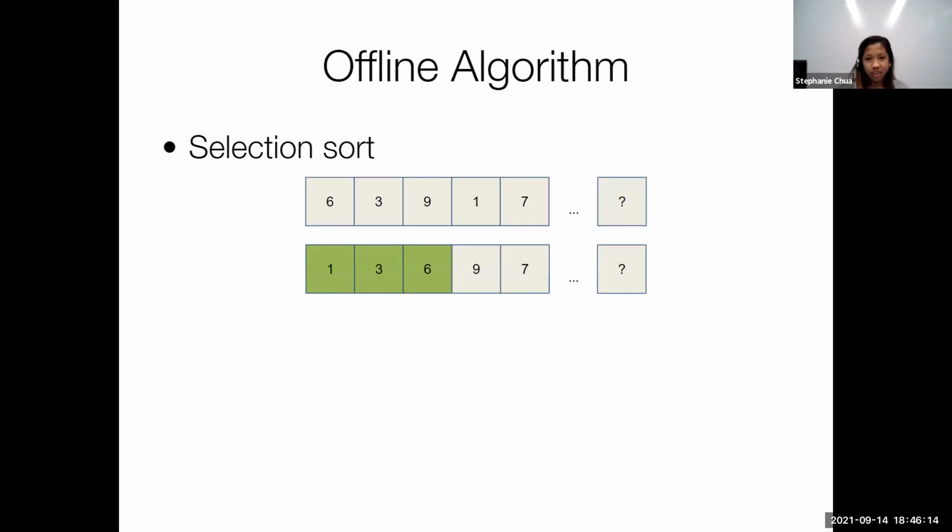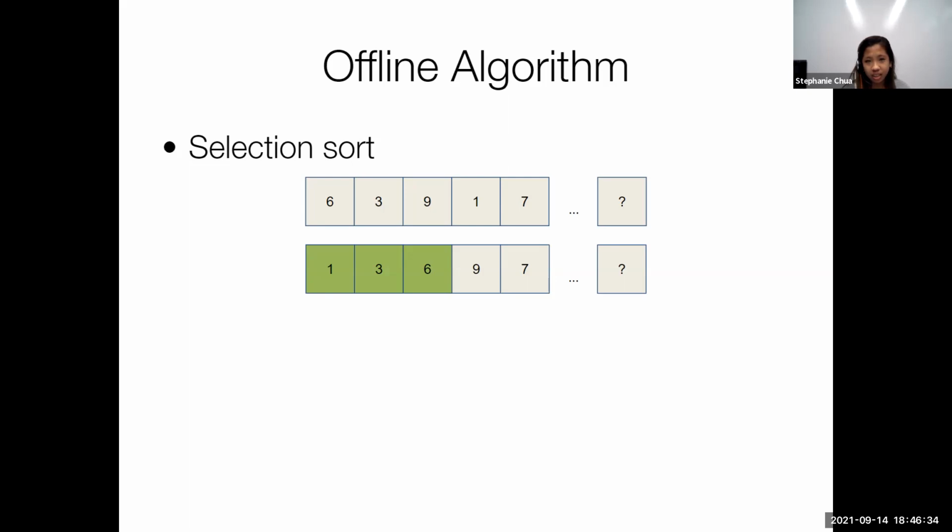So for our example here, say 6 3 9 1 7, in my first iteration I'm going to get 1 and bring it forward, repeat the same step, get the smallest value 3, repeat the same step, and get 6. And this is where we're at in terms of sorting.